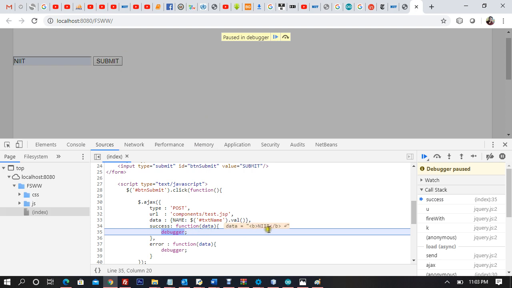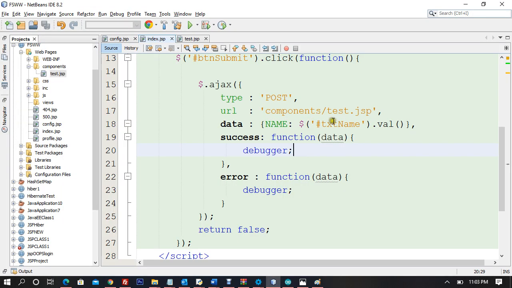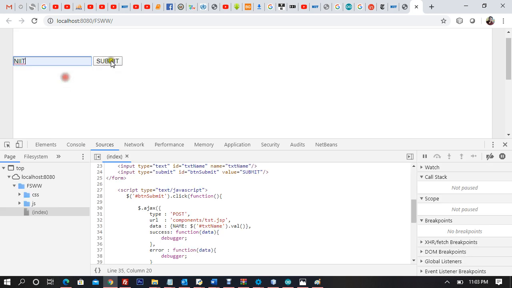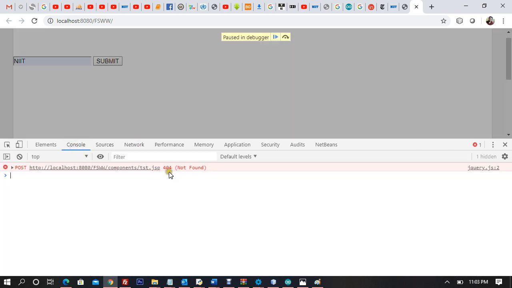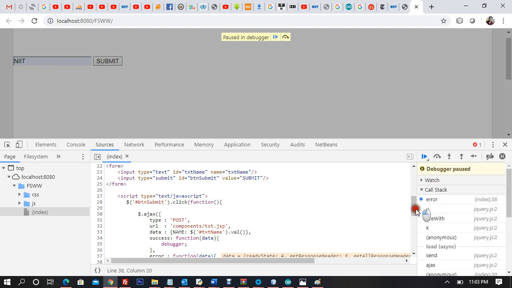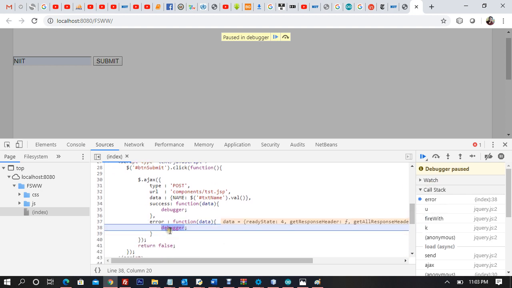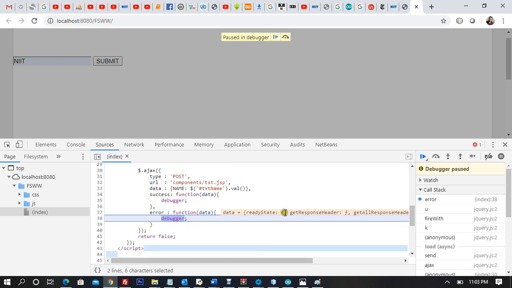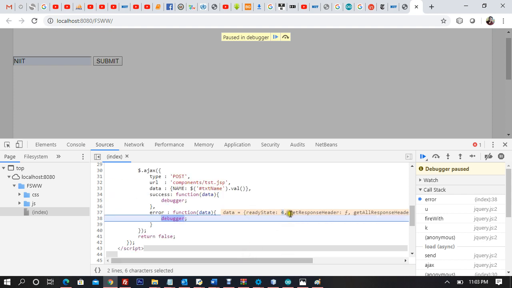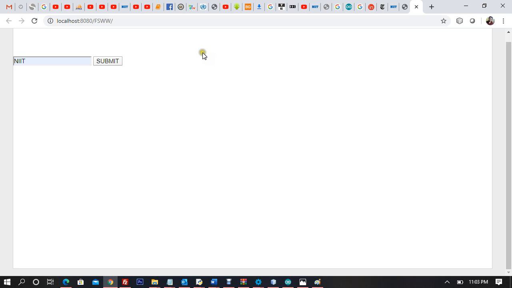Yeah, now you can see the data is coming in IIT within bold tags, right? So now it's absolutely fine. Even if I type a wrong name, let me say I'm typing something wrong with a file that does not exist. If I go to console, we're getting a 404 error, right? So I'll show you again. Debugger. You can clearly see the error function is called. Yeah, it was all happening because of the capital URL here. Now you can see the response header, and you can clearly see the 404 error. So now it's absolutely fine.